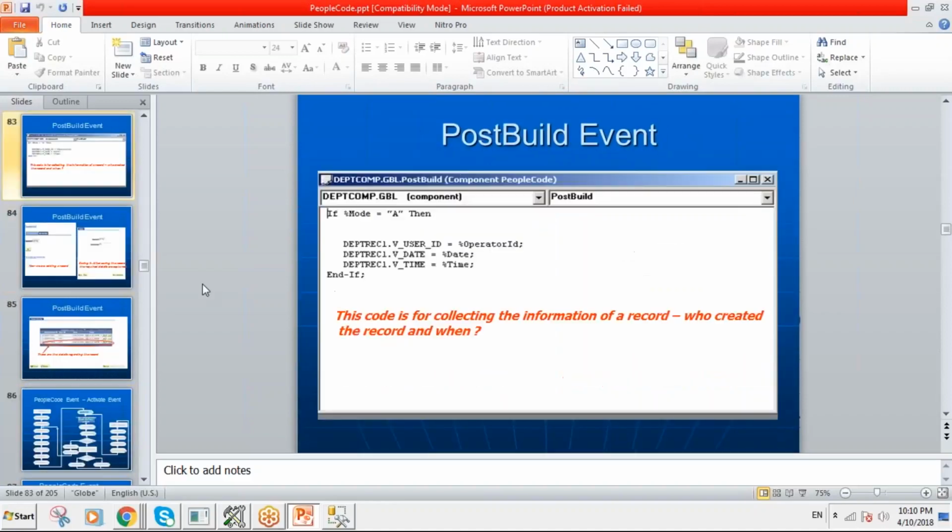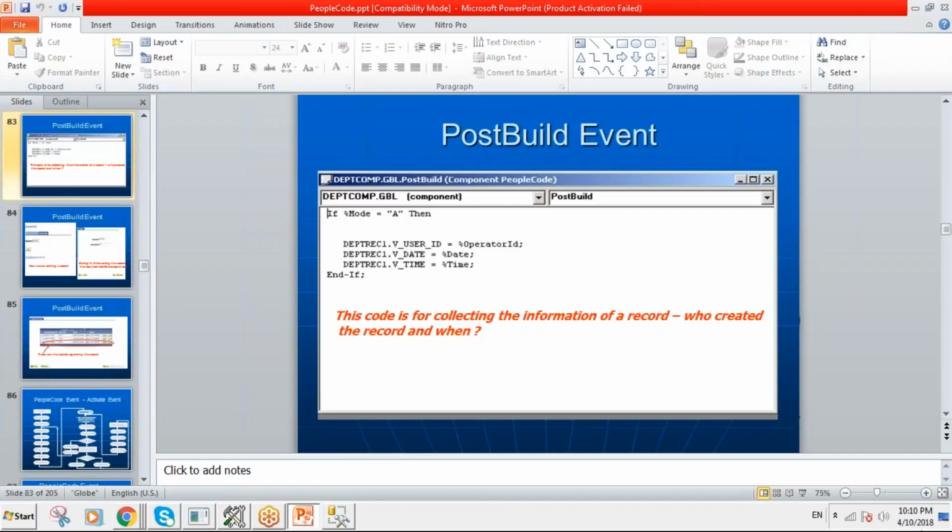Next, what type of code? Simply, whenever we are entering into the component, if you would like to see some changes, hide something, or default something, or if you would like to prepare the component display, or decide something based on some conditions, yes, we can go ahead with the post build.